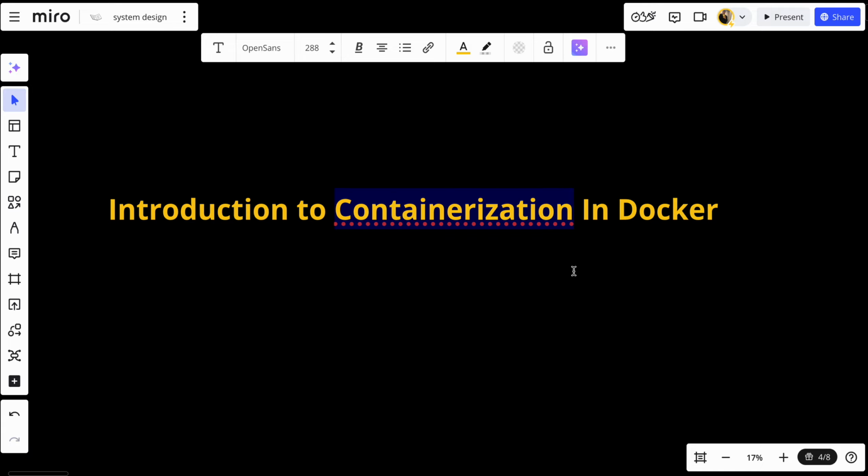Today we are going to talk about a fundamental concept in modern software development, containerization. Containerization has changed the way we package and deploy applications, making it easier, faster, and more consistent. In this video, we will cover what containerization is, why it matters, and how it is used. This is an easy, friendly introduction, and in the next video, we'll create a hands-on on containerization.